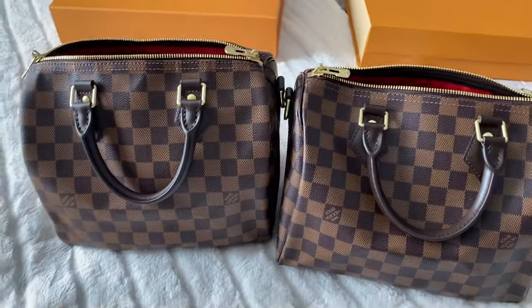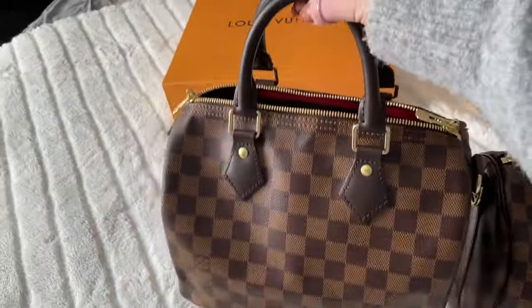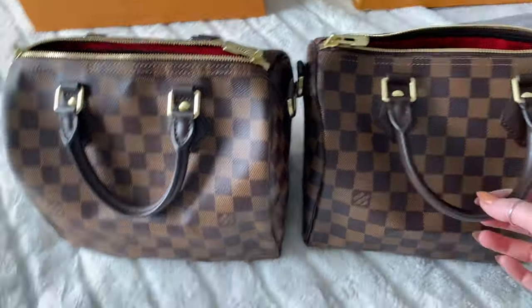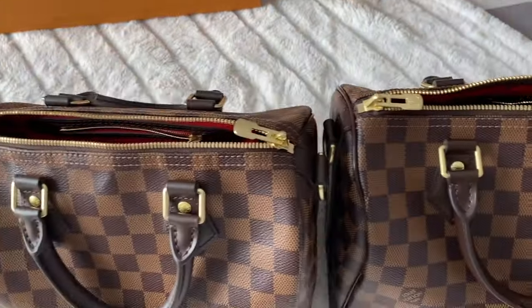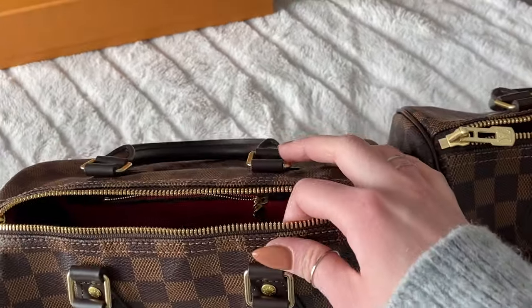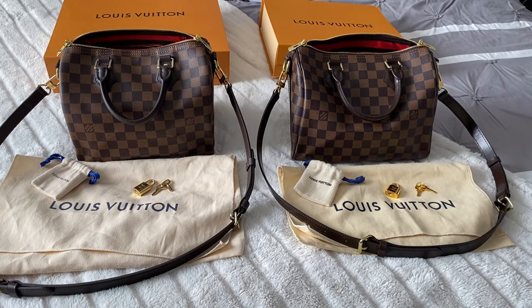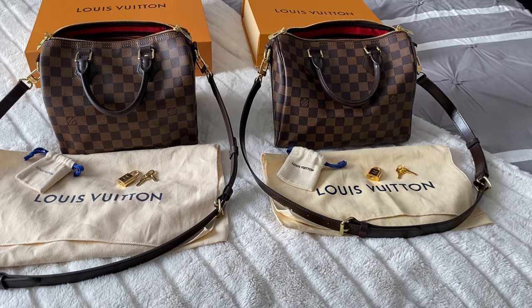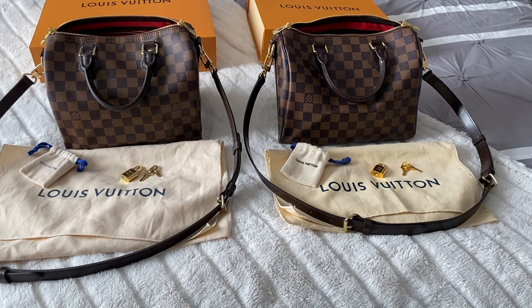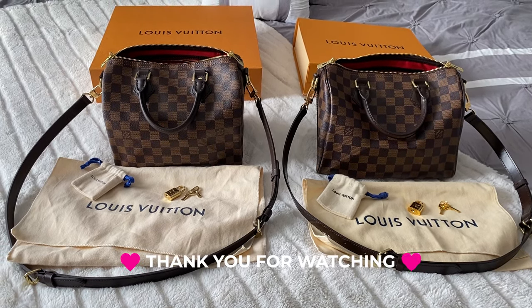One of the most surprising things is the weight — the fake one is quite a bit heavier than the real one. The leather feels a lot lighter on the real one. Don't mistake heavier for being more authentic or better quality. In terms of smell, I wouldn't say the fake smells too plasticky or anything like that — there was nothing really red-flaggy about the smell, because new bags kind of smell like glue anyway. You might be thinking, why bother paying so much for a bag that's so easily replicated? My personal reason is I want to respect artistic copyrights and I don't want to support the poor labor conditions that some replica bags are made in. Thanks so much for watching — I hope this helped you in some way. Feel free to ask extra questions if I missed anything.